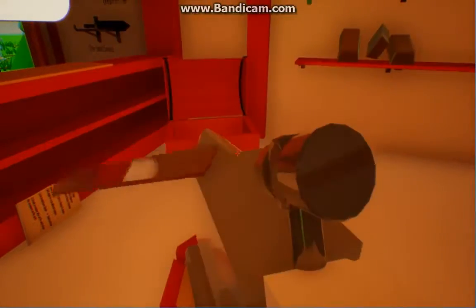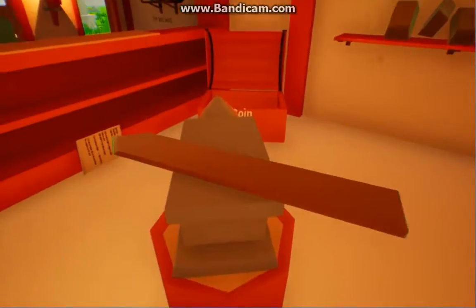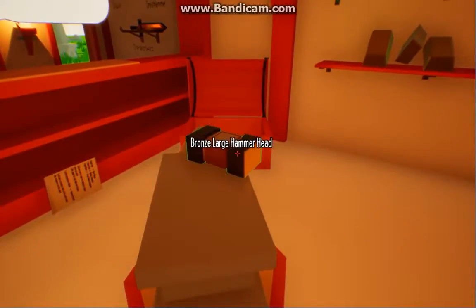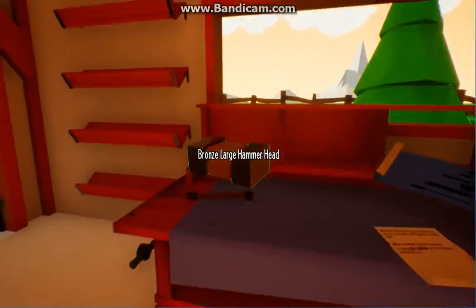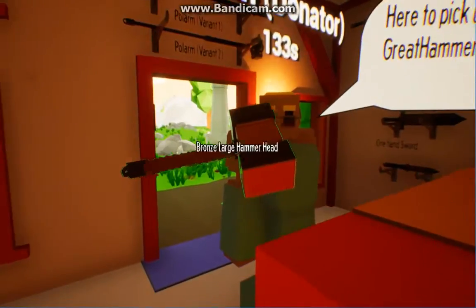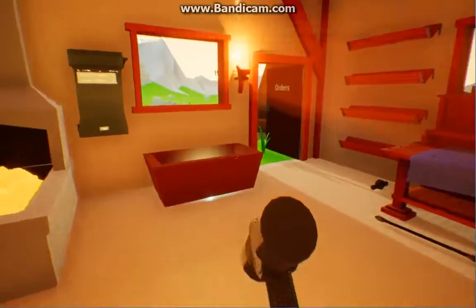Okay. Go faster. Pick that back up onto the anvil. Great hammer. Okay. Here you go. Here's your great hammer, miss. Have a nice day. $74.